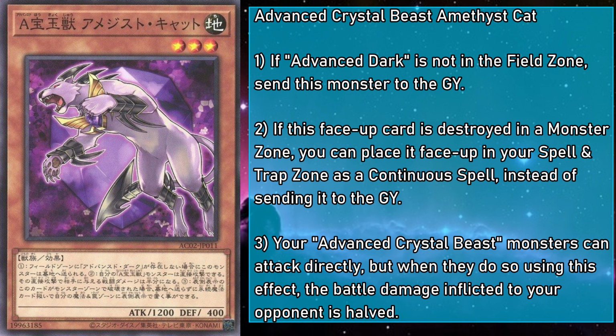Advanced Crystal Beast Amethyst Cat is a level 3 Earth Beast monster with 1200 attack and 400 defense, and it allows all of your Advanced Crystal Beast monsters to attack directly, but if they use this effect to do so, the damage is still halved. Once again, aside from self-destructing without the field spell, this is just a better version of Amethyst Cat, allowing everyone in on the fun of bypassing blocking and going in for game.